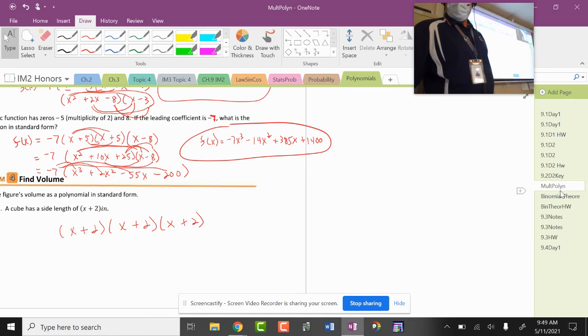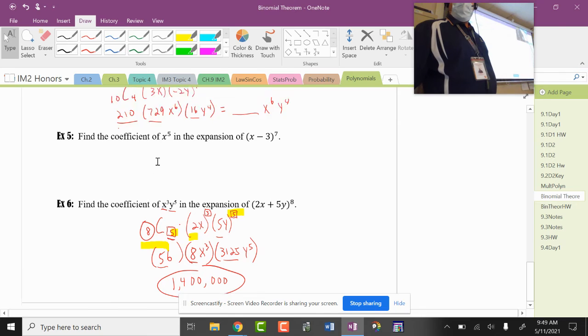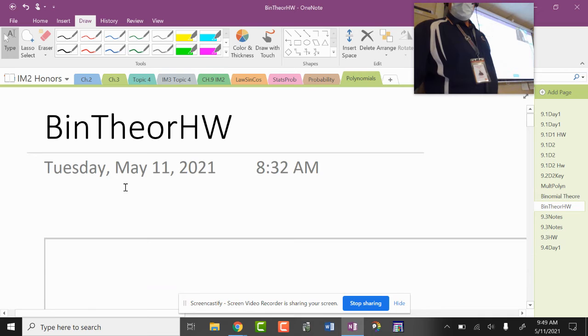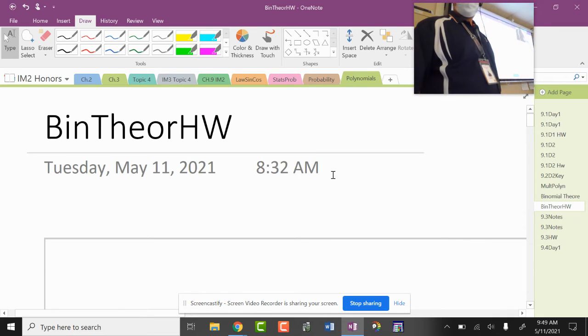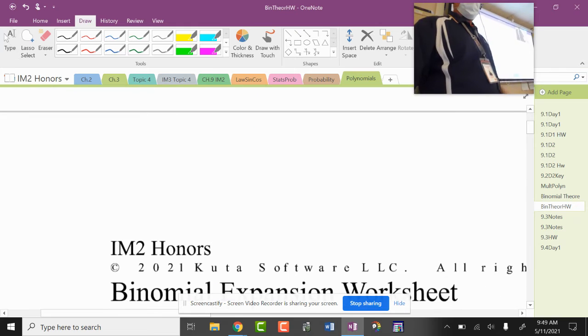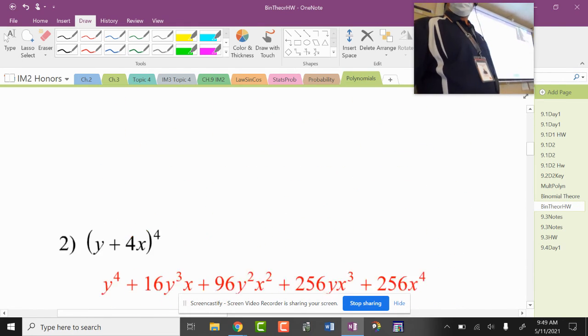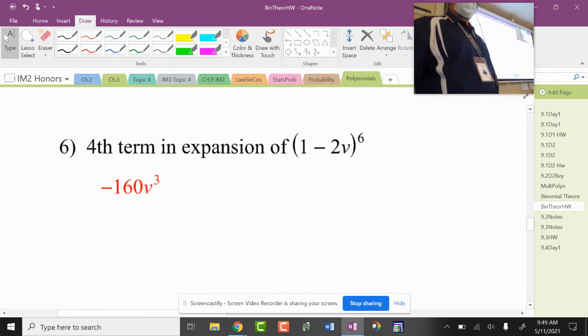And then we multiplied. I don't feel like going over that real quick. Someone did ask that they wanted to see one of these, which is actually not the homework, from the binomial theorem. Does anyone want to see any one of these from the binomial theorem homework? Because I did collect it, it was mostly second hour. Sorry, second hour, but I looked at second hour and their answers were all over the place. I saw their answers and they weren't even close. By the way, I don't know why.